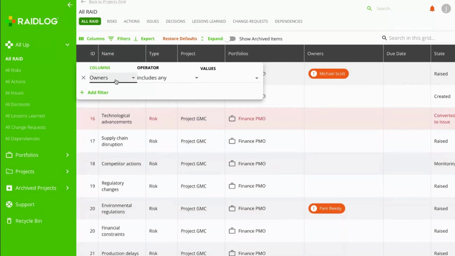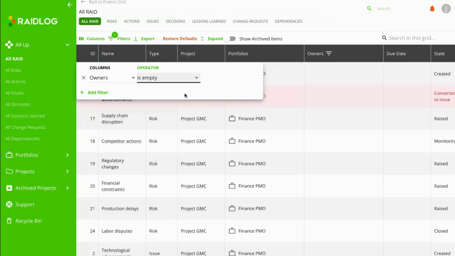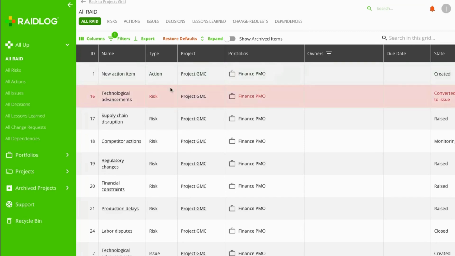We'll click filters, we'll add the column as owners, and from this operator, we're going to select is empty. Now we can see all of the RAID items across all the projects I have access to that don't have an owner assigned to it.